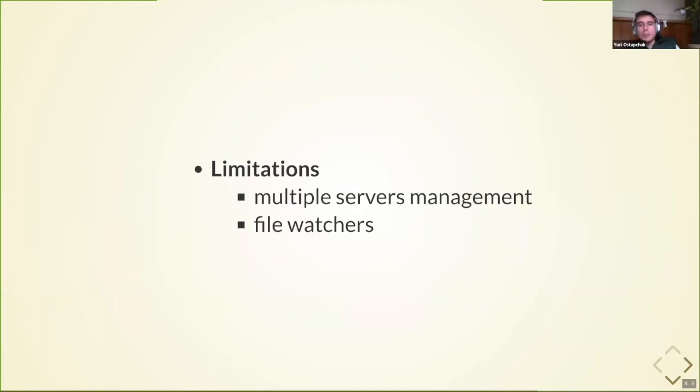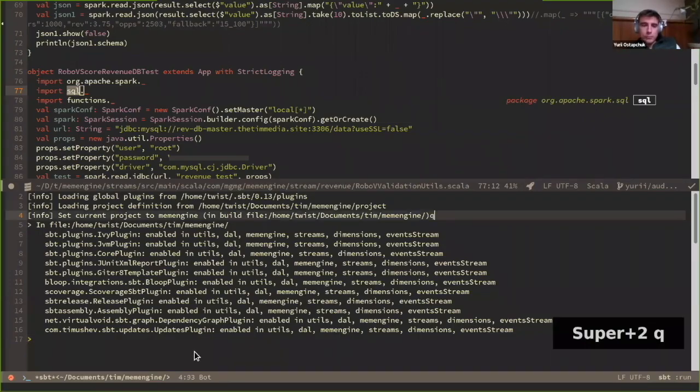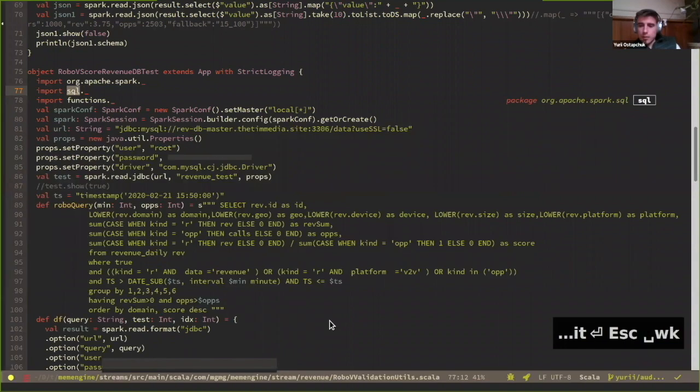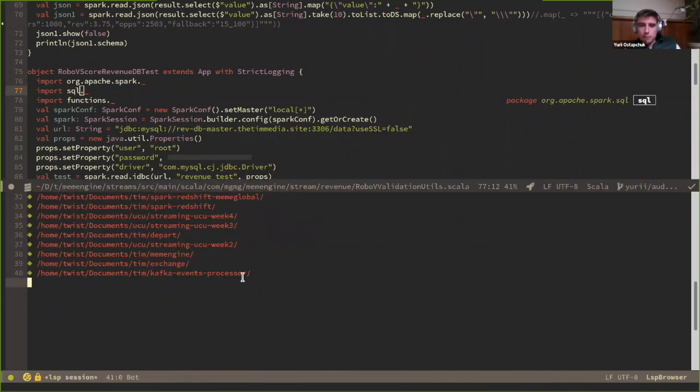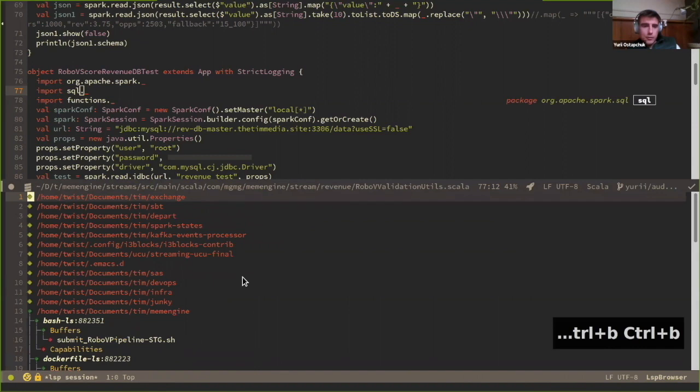usually if I spend the whole day working with code, I have probably up to 10 language servers running for different languages. And sometimes it's a lot of memory consumption. So then I need to go and explicitly stop the server, and I can do so through the UI called LSP session.